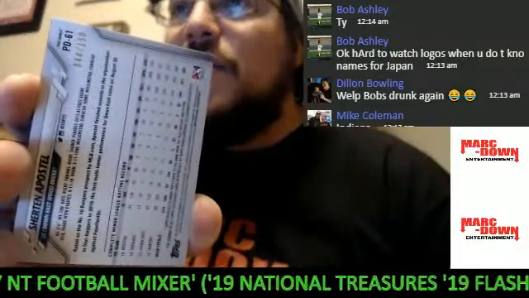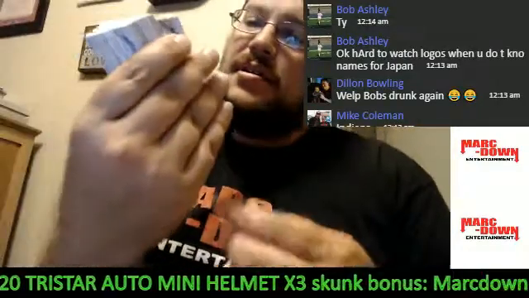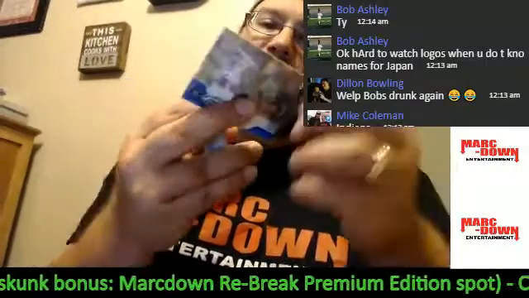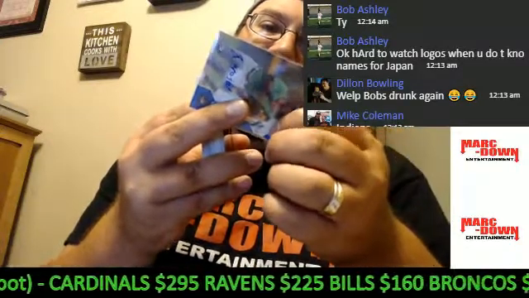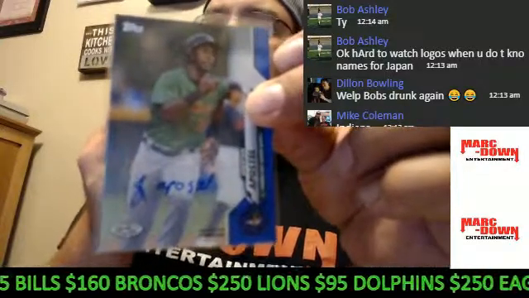And numbered 44 out of 150, Sherton Apostle. I believe that is the Rangers. Down East Wood Ducks. So, yeah, number 10 rated prospect for the Rangers by MLB.com, Sherton Apostle. So there you go.